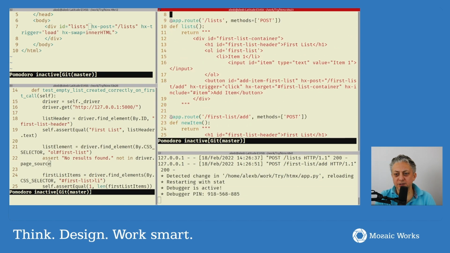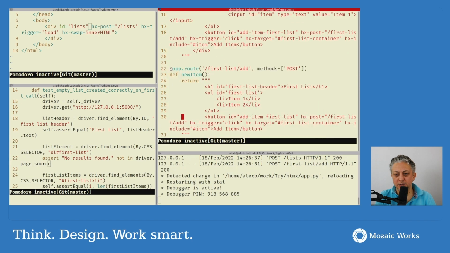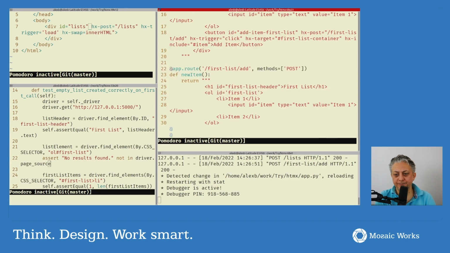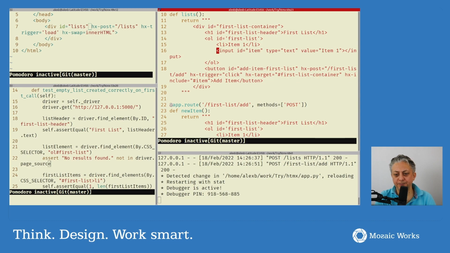So first I should be able to item 1, item 2. Let's just keep it like this for now.